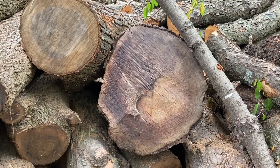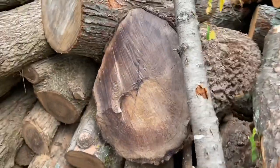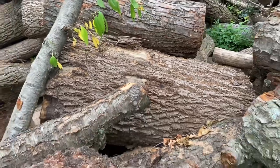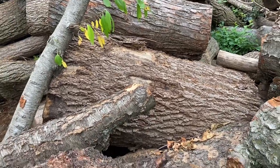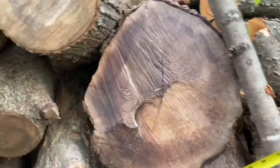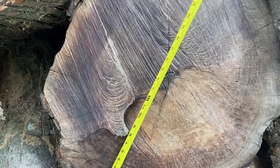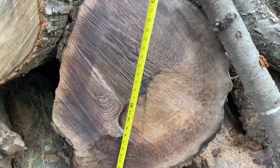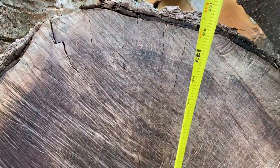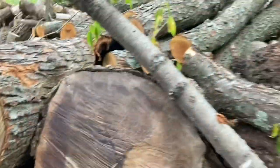All right, guys, so there is the widest part of the log. It's a pretty short log, as you can see. Unfortunately, it's probably only about 4 feet long or a little bit less. Diameter of the log, let's see if I can do this while I'm holding the camera. At the widest, we're looking at 25, 26 inches, somewhere in there, probably 25 inches.